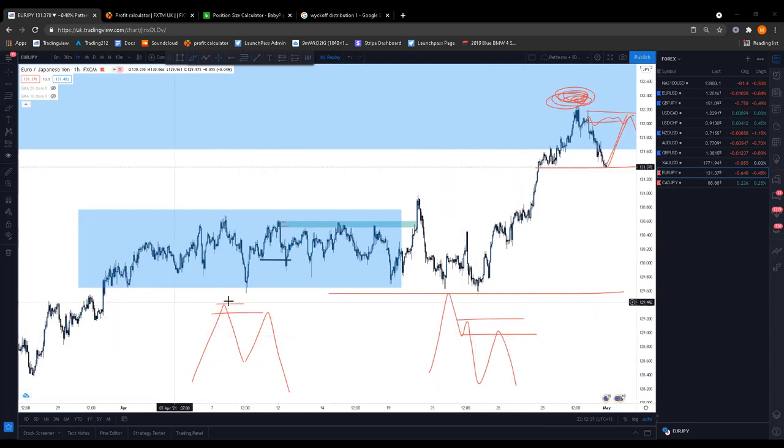So is this what you mean by a mid movement OB, this rather than this? Because here we're entering right at the top, but here it's a mid movement OB that has formed and been respected. Is that what you mean? Let me know if that's what you mean. Let me just get a yes or no, so then I can try to get you a setup where that type of thing happens.